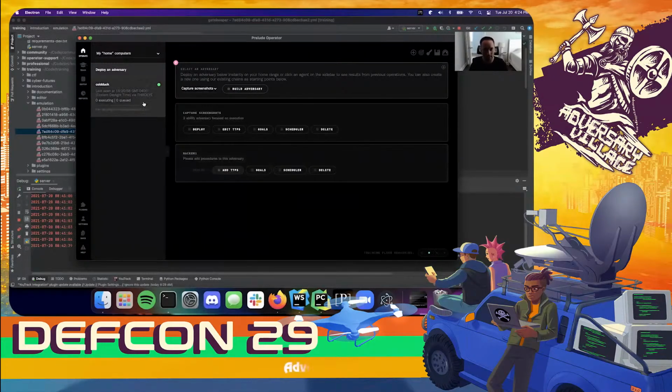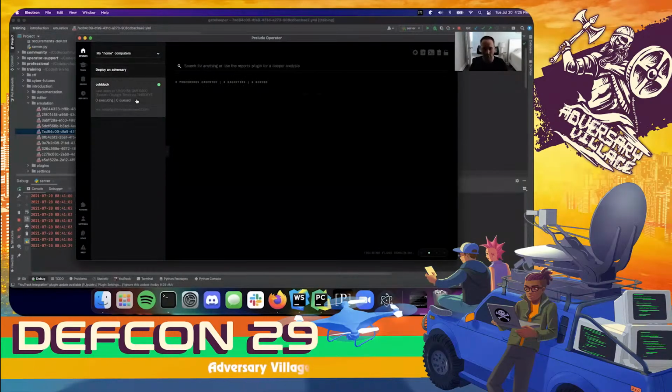Off to the left-hand side, I can see that I have currently selected my home computers. This is my range. This will show all of the computers that I have access to, that I have compromised on target. So Operator ships with a single agent inside of your home range, which is named after the host name of your computer. So I can see here that there are 0 executing TTPs with nothing queued up. And I can see the last time it checked in was at 16:20, just a few minutes ago. And it is using a pretty default encryption key in order to communicate between Operator and itself.